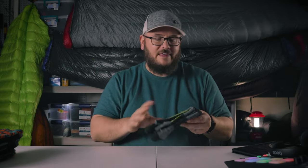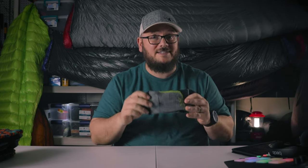And one of the big reasons for that is they have the greatest warranty of any other brand. They simply say on their website they're unconditionally guaranteed for life. That means anything happens to these socks, they're gonna replace them. All you have to do is take them to a local outfitter, turn them in, and they will hand you another pair, and you walk out with a brand new pair of socks. And with a $21 a pair price tag, it's probably good that they do that.